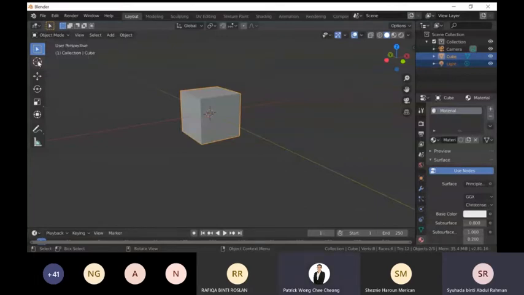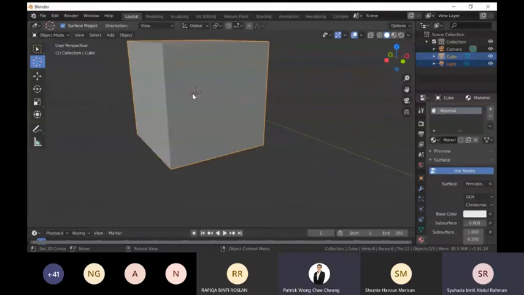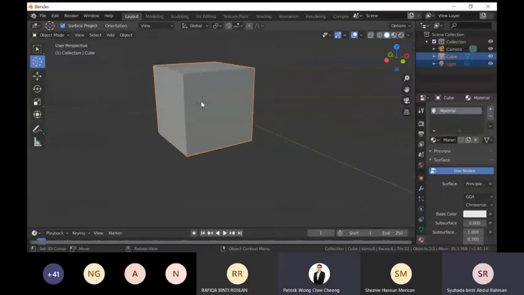All right, so the next one is the cursor. The 3D cursor here, as you can see, the white and also the red color. That one is the 3D cursor. Sometimes we need to reposition it back, and of course we need this part. And these three: the first one is the move tool, the second one is the rotate tool, and the third one is the scale tool.